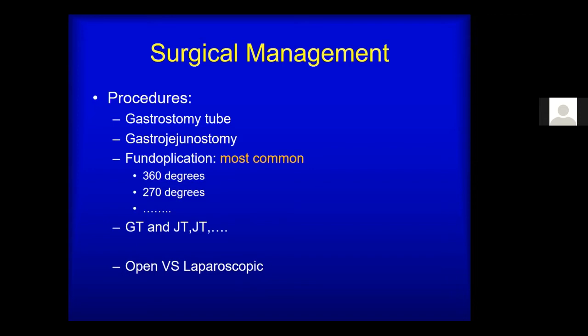Some patients are very difficult, so you just have to put a GT to drain the stomach, believe it or not. And the J tube is to feed, which is separate through a jejunostomy tube. Some of them, they say the stomach is not bad. The patient can manage his own secretions, but you can't feed in the stomach. So you just put a jejunostomy tube.